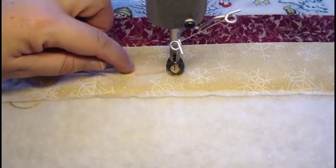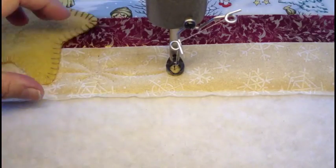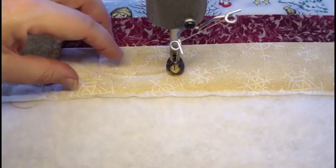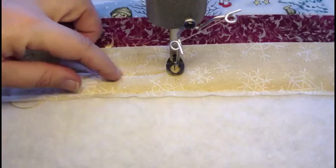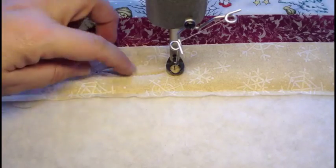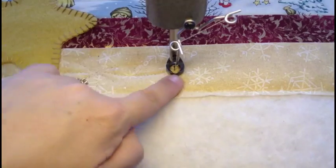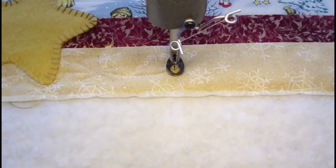And then the next thing I did was a little loop. I always find designs look nicer if they have sort of two designs that are intermingled. So anytime I'm doing a motif, I'll often put a loop or a swirl or something in between just to break them up. So then I'm back to the middle again, and I'm going to stitch another snowflake.